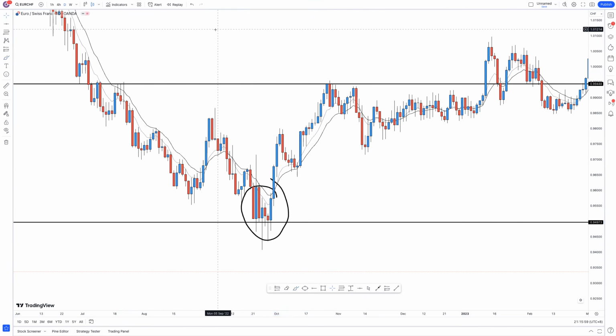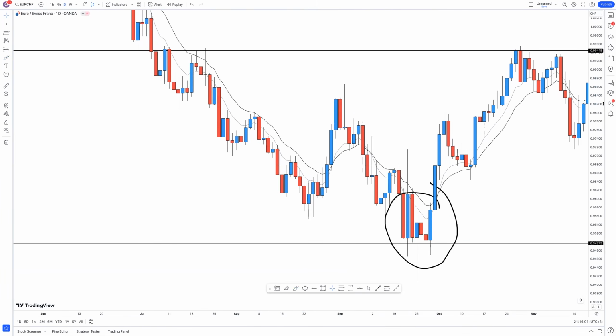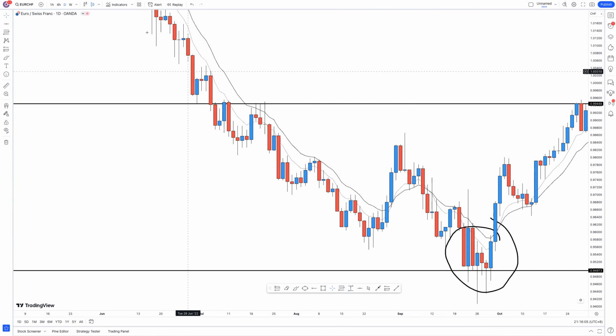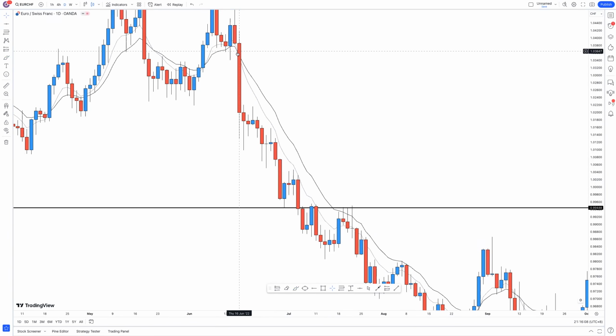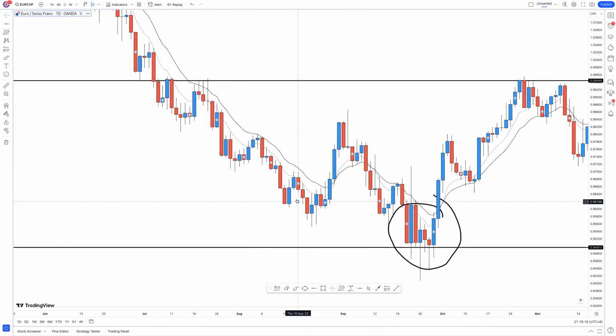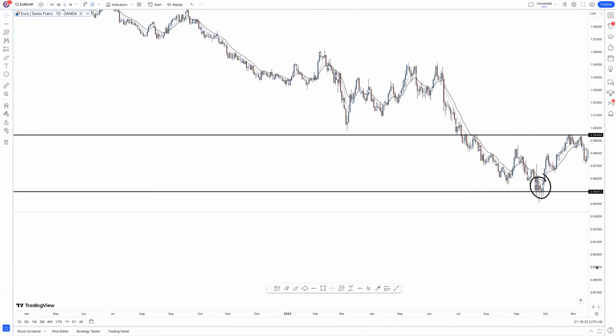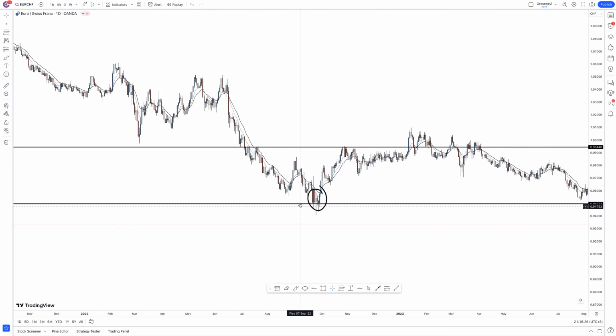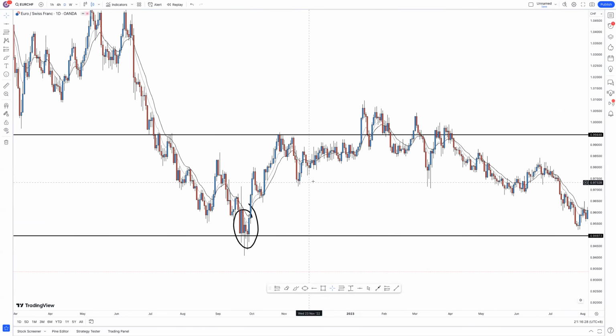Example right here. What we saw in this scenario was a lot of selling pressure. You can see large bearish candlesticks, a lot of selling momentum and pressure pushing the price down, down, down. And then as price approaches this key support level, we know this is a key support level. Maybe if you look at the history, price has come down to this level before. So this is a very key support level, let's just assume that it is.